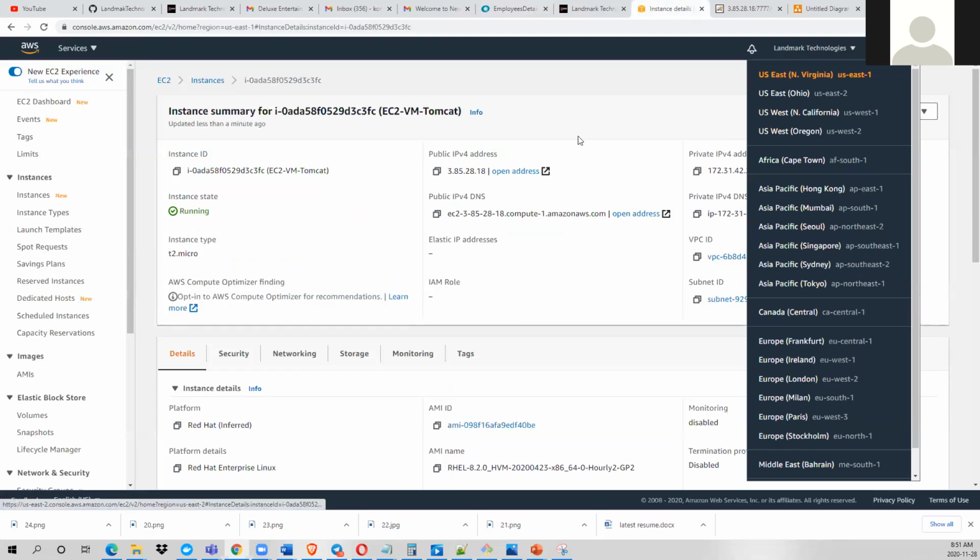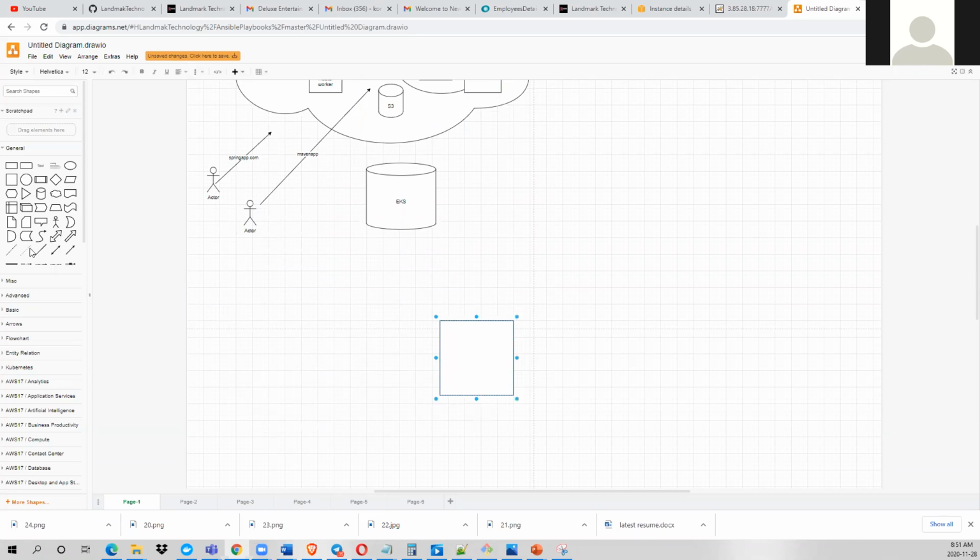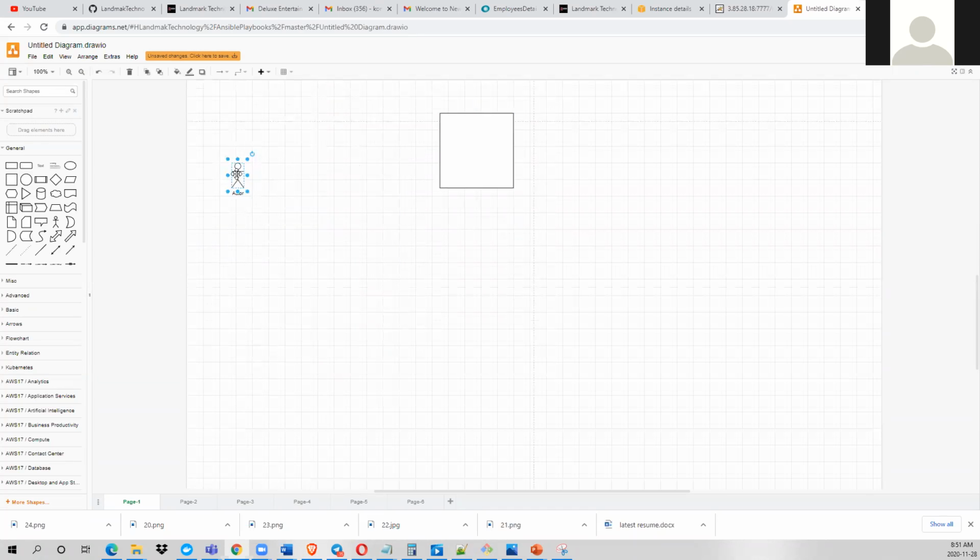But now what I can do is create other Tomcat servers. You see that? So we are going to have something like this, where end users are trying to access this application. There are so many of them from Africa, from Japan, from China, wherever they are. When they try to hit this application, we are going to route their traffic with a load balancer, an elastic load balancer, for example.